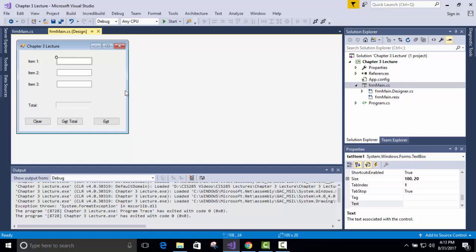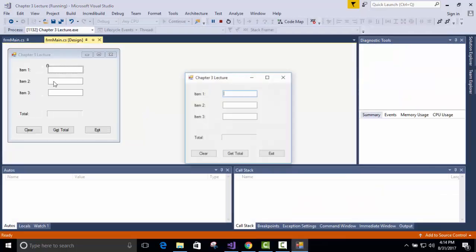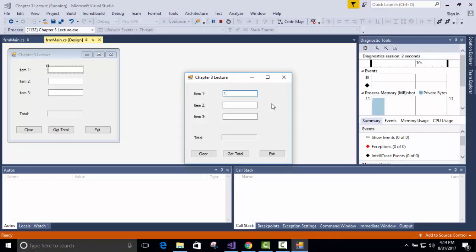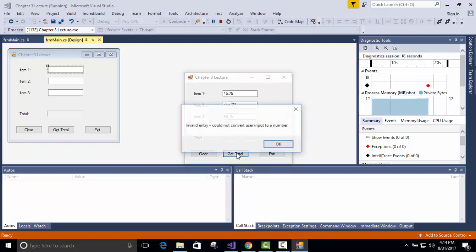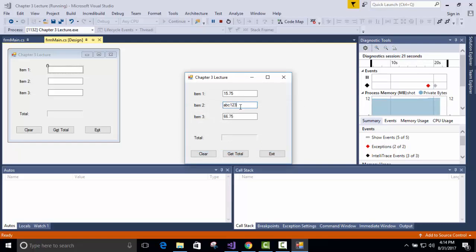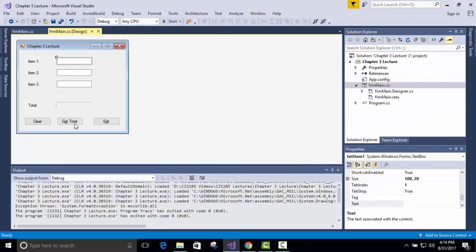Okay, so let's go ahead and run it, and let's put our numbers in there. So if I put 1575, and we're going to fix these tab orders in a minute, I put ABC 123, and I put $66.75. It's still going to throw an error. That try catch is going to work. See? And it's this number right here. You could actually determine which one it is and put the focus there, because you can set focus. All right, let's do that real quick. Let me exit this. I'm not going to programmatically decide which one's the problem. I'm going to do it in the second one.